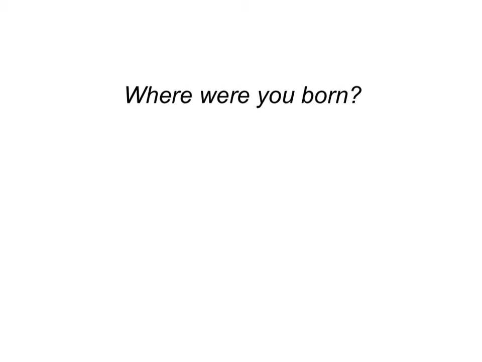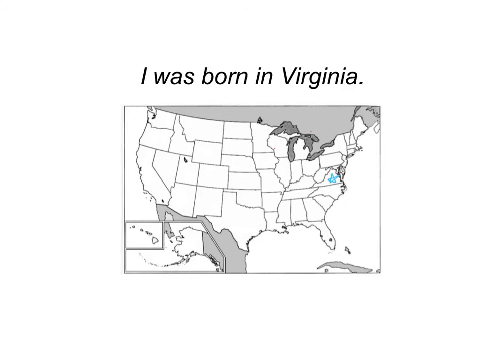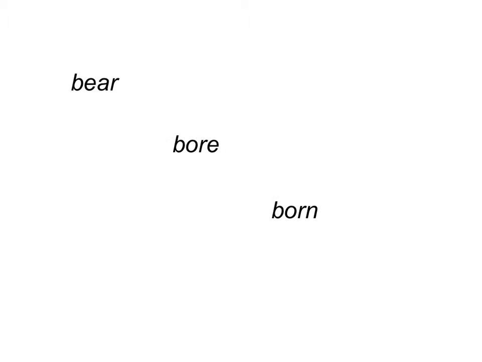Where were you born? Just for fun, go ahead and answer in a complete sentence. I was born in Virginia. In other words, my mother bore me in Virginia. Sounds pretty funny, doesn't it? That's because the verb bear, the past tense is bore, and the past participle is born.